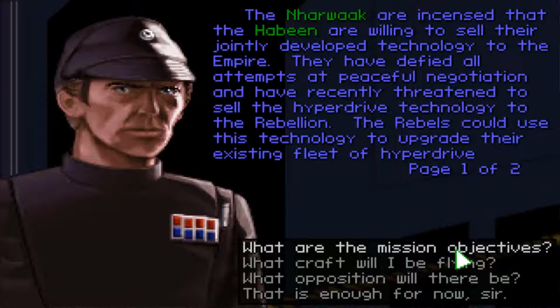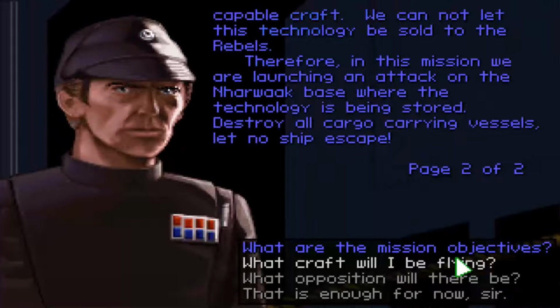The Narwhal are incensed that the Habin are willing to sell their jointly developed technology to the Empire. They have defied all attempts at peaceful negotiation and have recently threatened to sell the hyperdrive technology to the rebellion. The rebels could use this technology to upgrade their existing fleet of hyperdrive capable craft. We cannot let this technology be sold to the rebels. Therefore, in this mission, we are launching an attack on the Narwhal base, where the technology is being stored.